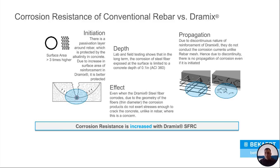Whereas rebar, once again, you've got a couple pieces, and all that rebar is touching each other. So once the corrosion process starts on a rebar, it's going to keep happening unless you cut it out and repair it.